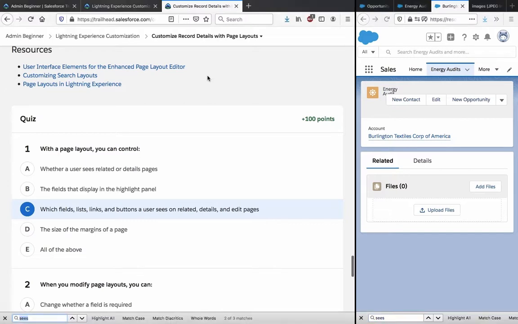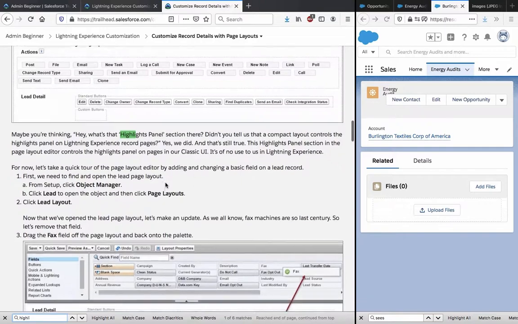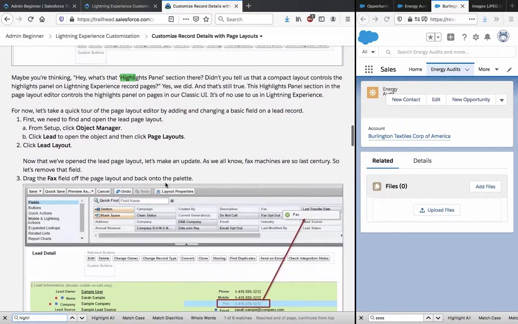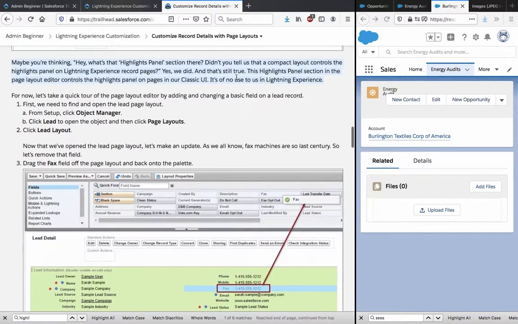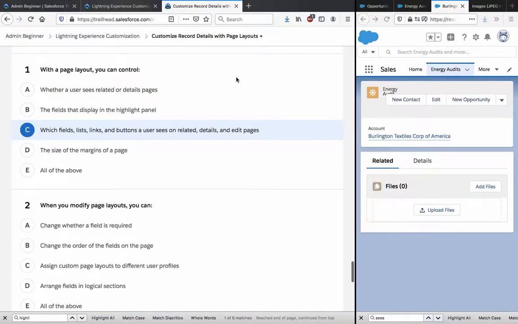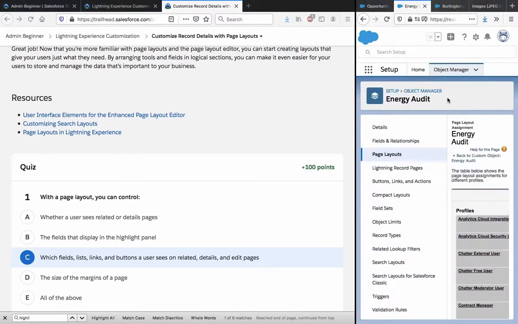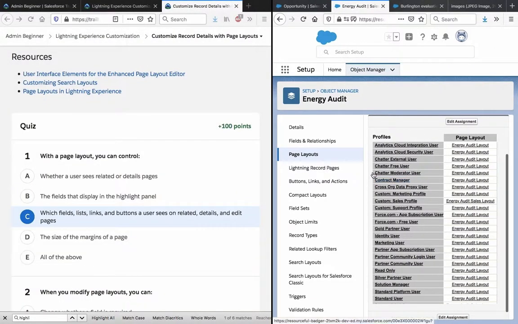It's not really highlights. Okay, so that is just for the classic UI, apparently. Size of the margins, definitely not.